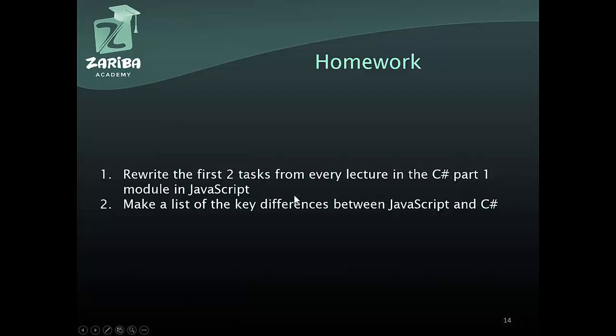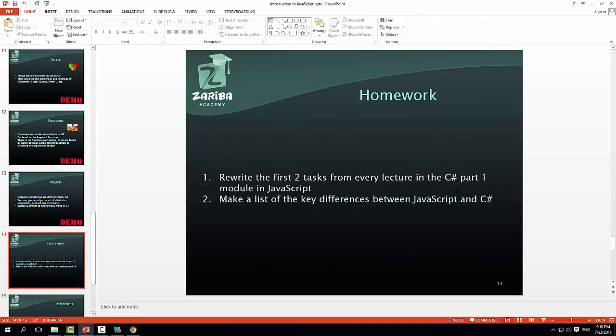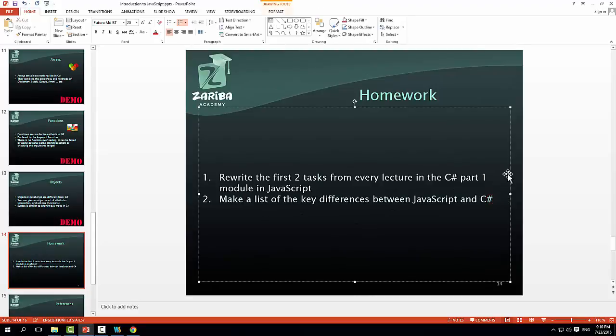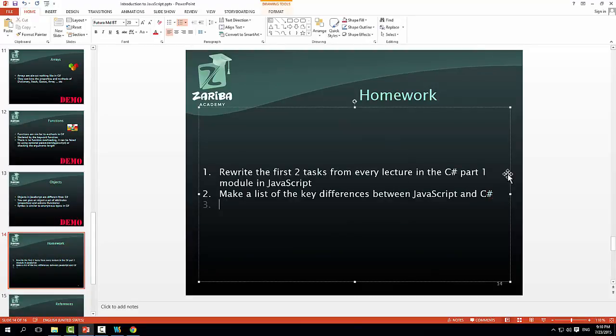If you want to, you can also check what I added as optional here: check and test all methods for strings and arrays. This is going to be a really good exercise as well, because there are like 7, 8 methods.